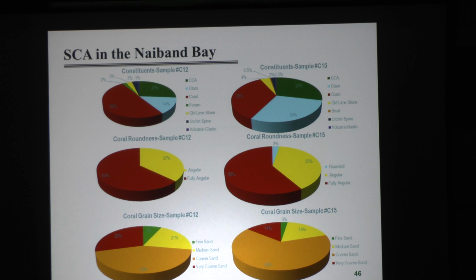Okay, let me see. Okay, there's some problem here. Actually, before construction and after that, the coral percentage was increased, and the sediments are getting younger. I mean that the roundness of the sediments was decreased, and the size was increased.